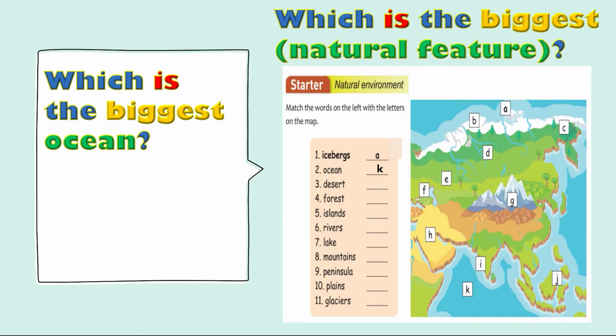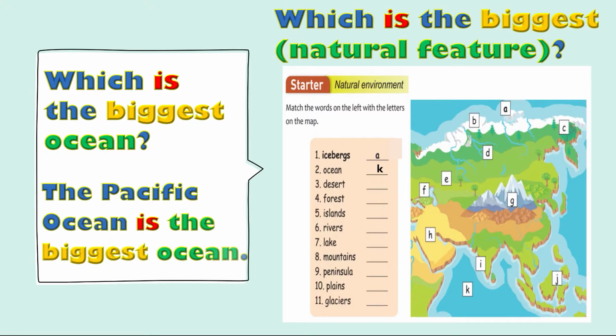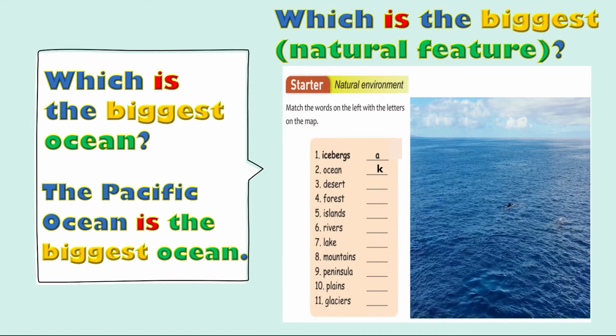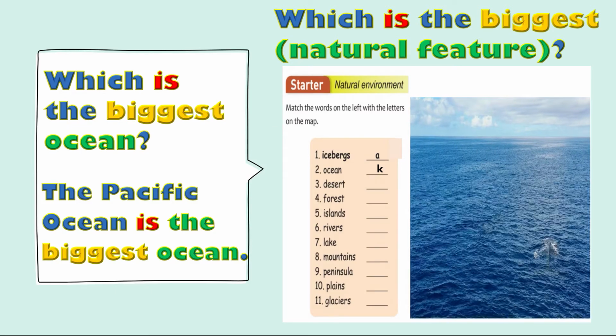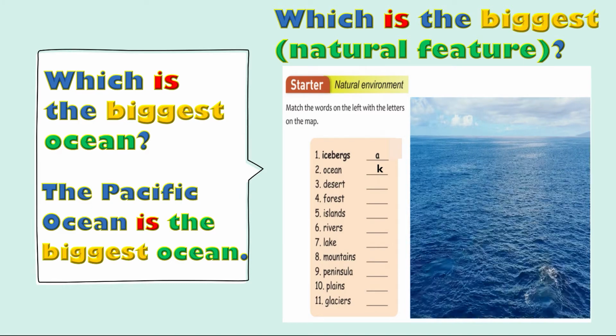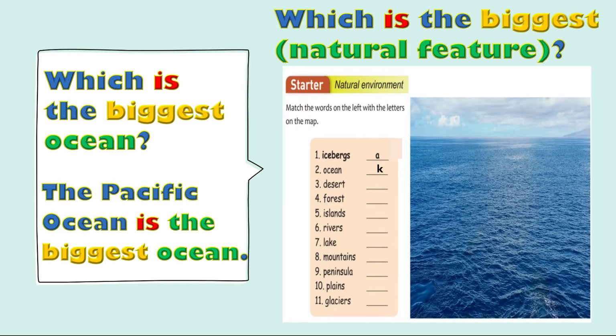In my memory from my school education, the biggest ocean in the world is the Pacific. Very nice. Ooh, nice, fish! Yes, one fish. So yes, the Pacific Ocean is the biggest ocean. Or as Young-hee said, you could do it the other way around. The biggest ocean is the Pacific Ocean. It works both ways, because A equals B is the same thing whether you say B equals A.